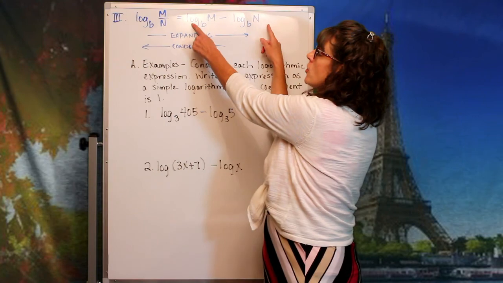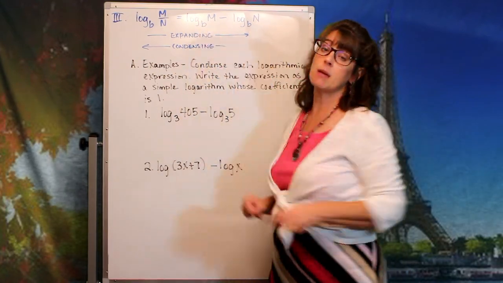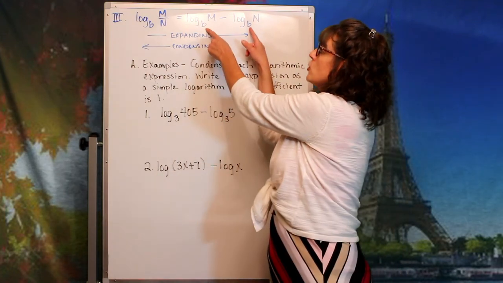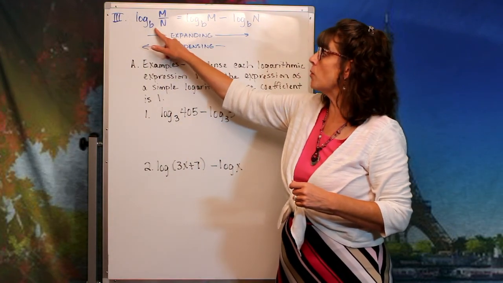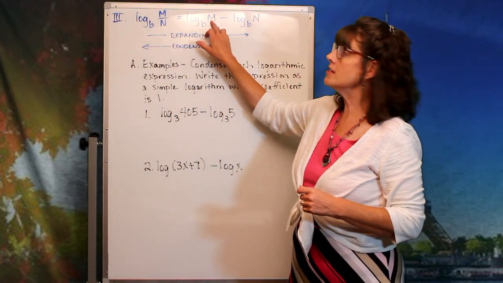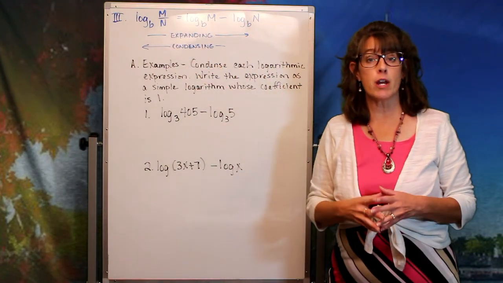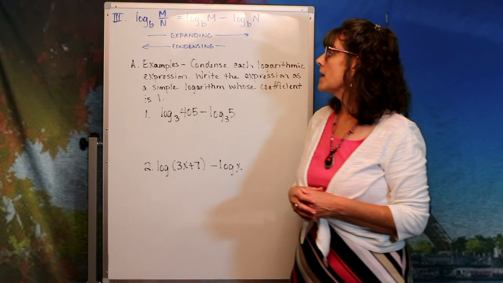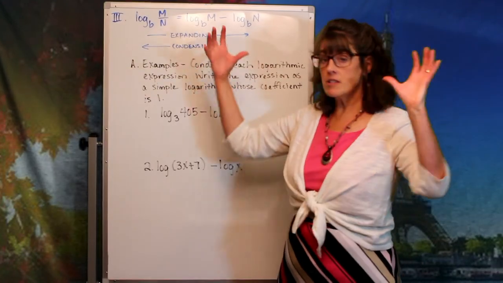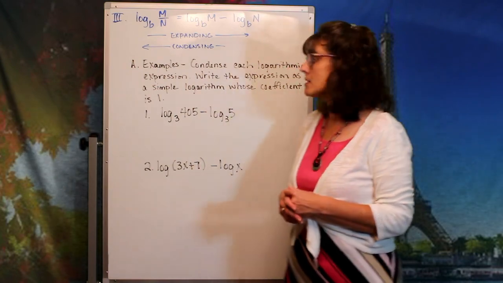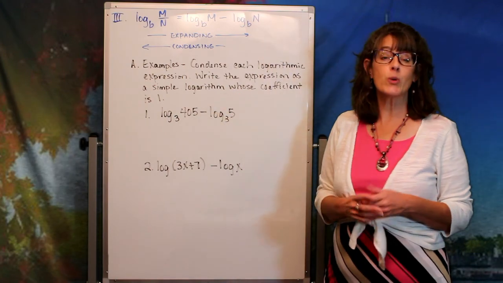We can say, okay, what if we start off with an expanded one? Very important to notice we have same base. If you do not have the same base, you cannot condense these. But when you do have the same base, you can condense it into one logarithm with that one single base. You can take what's in front, put it on the numerator, take what's in back, put it on the denominator, and create a fraction, or in other words, a division problem. So expanding creates a much lengthier mathematical sentence. Condensing it shrinks it into a shorter mathematical sentence. And it's all about being able to simplify that logarithm. So let's play now with condensing.